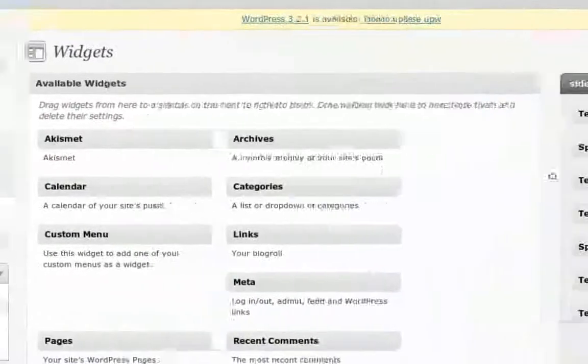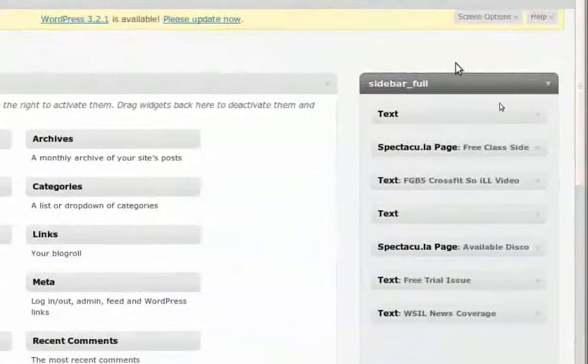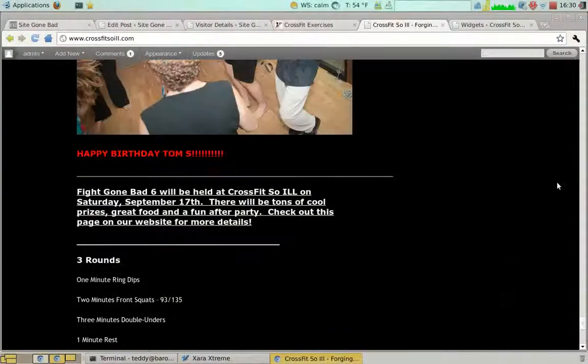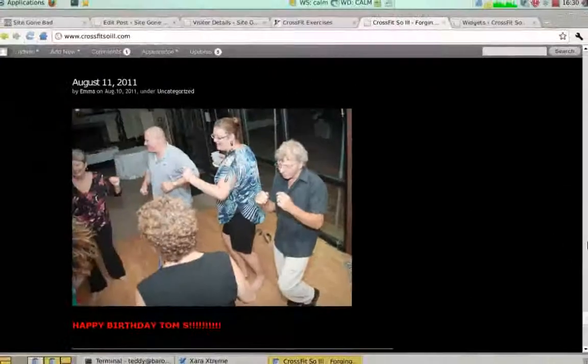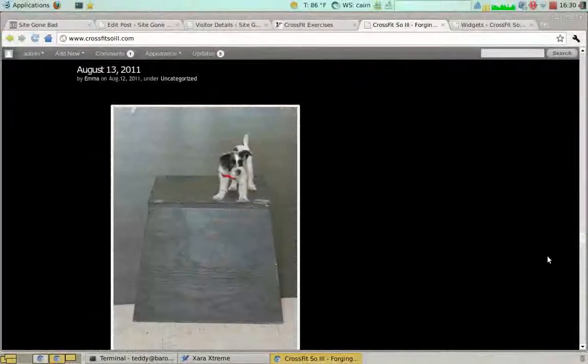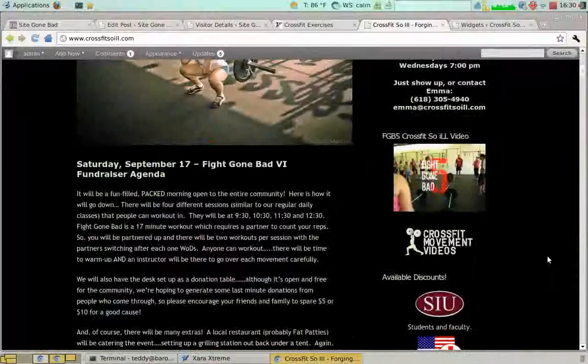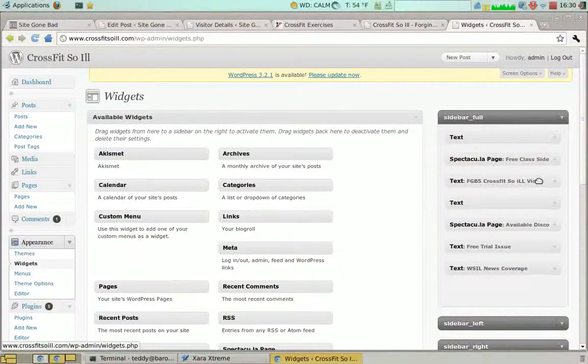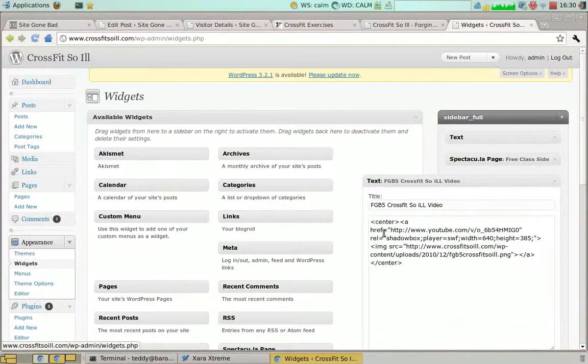Okay, so here are the widget areas. This is the sidebar. Let's say here's our Fight Gone Bad 5 CrossFit So Ill video widget. Let's move up. I'll show you where that is. There it is. This one is just some text with some HTML code in it to display the video.